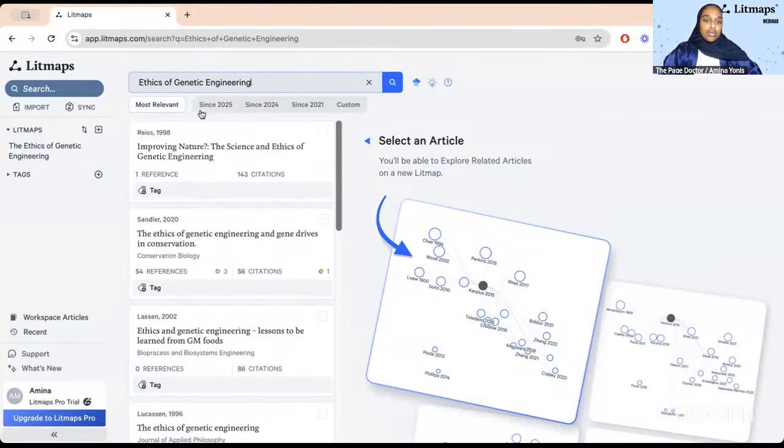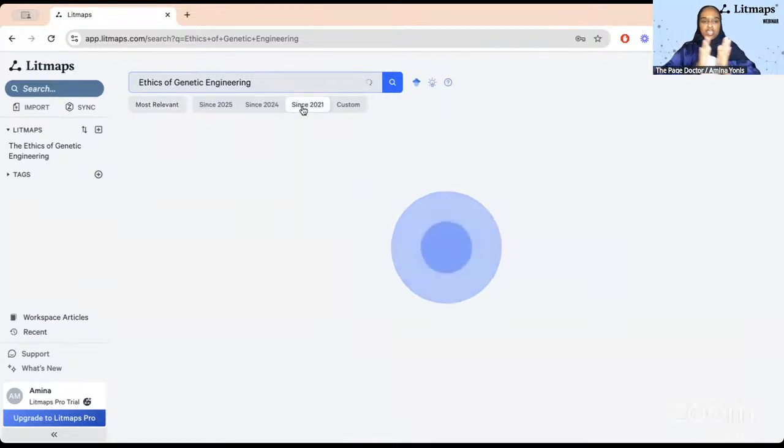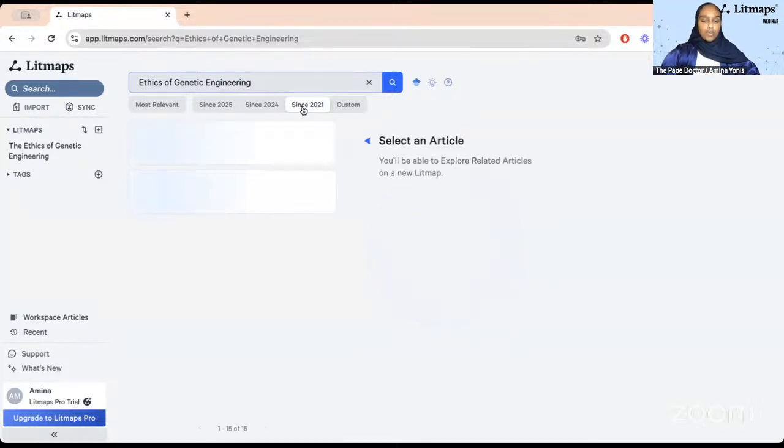Then I can say, okay, let me filter it down a little bit more. I think since this is a little bit too recent, there's probably not going to be a huge amount since this year. So let me just say 2021. I can go to custom, so I can search for a specific year, but I'm just going to say 2021 because I think that's a good couple of years of research papers. So I can wait and see what pops up.